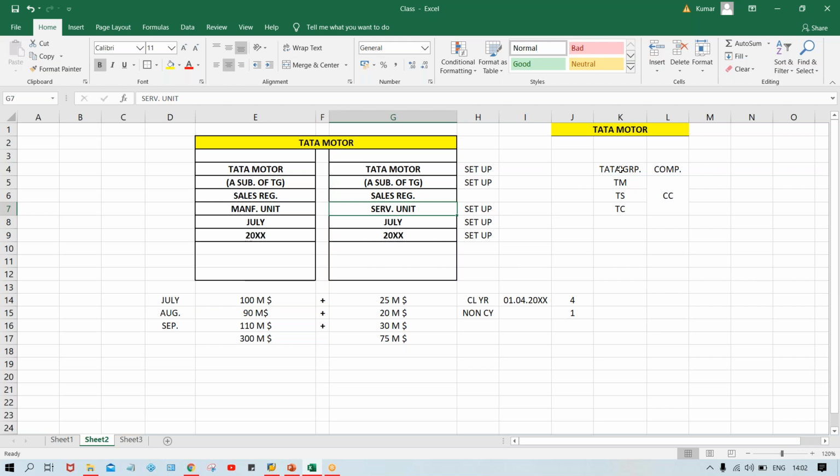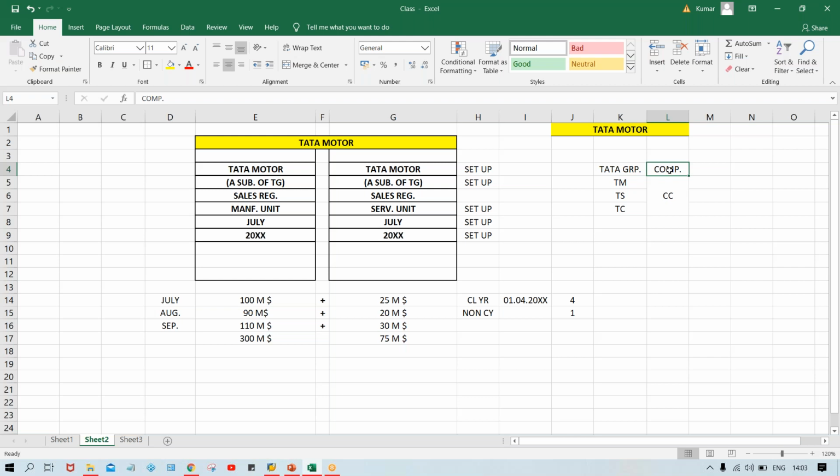So now if you talk about creation of group company, this is not a mandatory configuration, because let's suppose there is an organization which is not having any other subsidiary, it's only one. So we can't say that this is a group company, right? Group company means what, guys? More than one subsidiary, at least two subsidiaries are there, then we can say that okay, this is a group company.